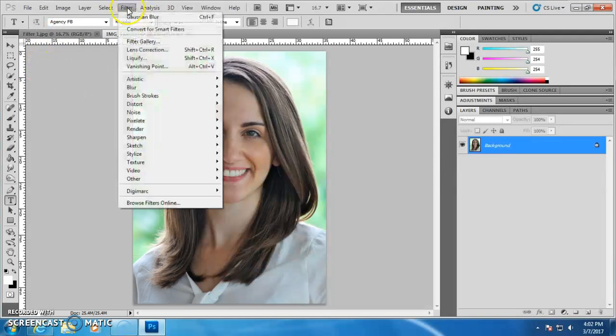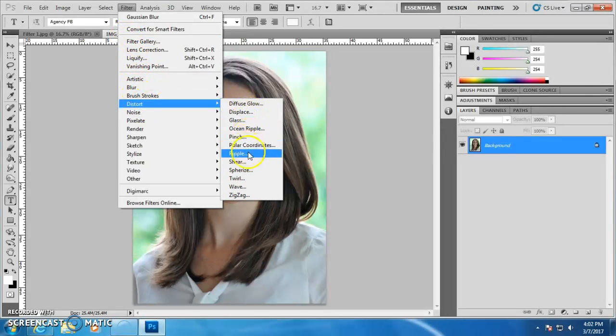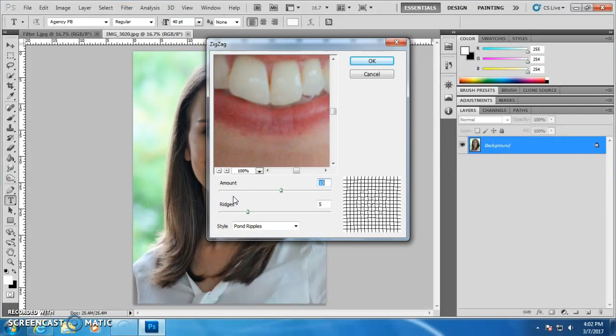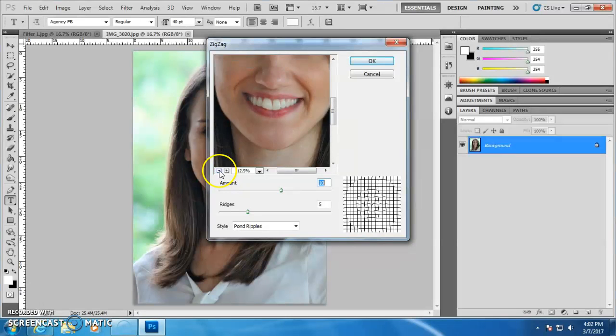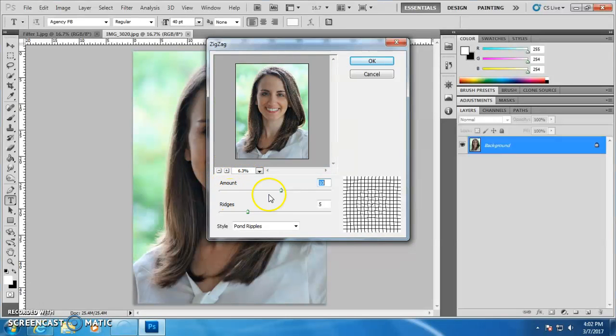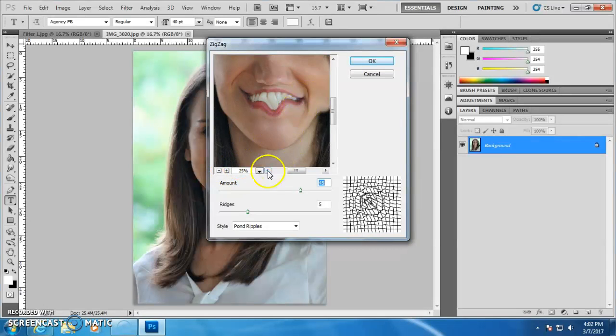So some of the other filters that I found interesting, if you go to Distort, and any one of these kind of ripples or zigzags I thought were kind of interesting. You can actually play around with how you view these lines. So in here, if I go to Amount, if I zoom back in so you can see what I just did, kind of really distort your picture around.